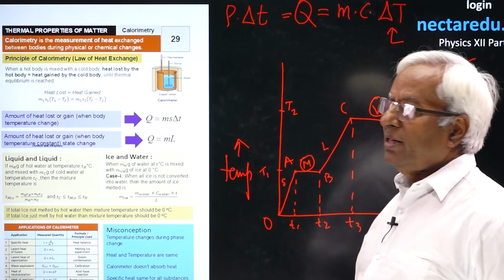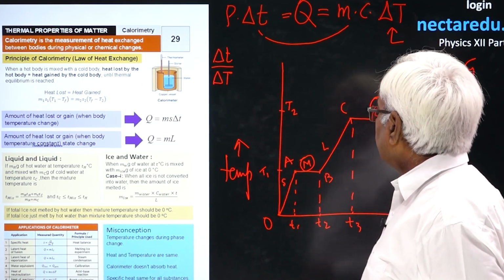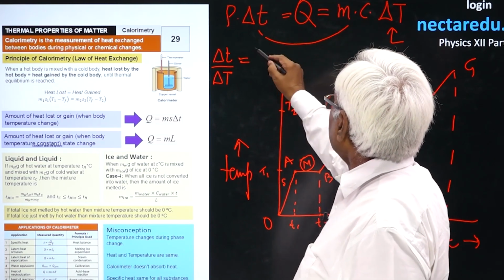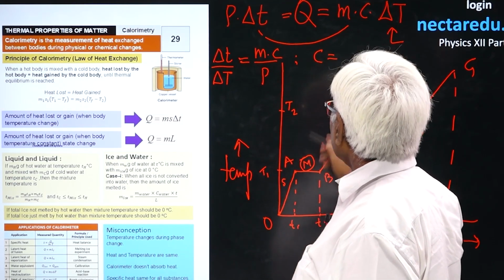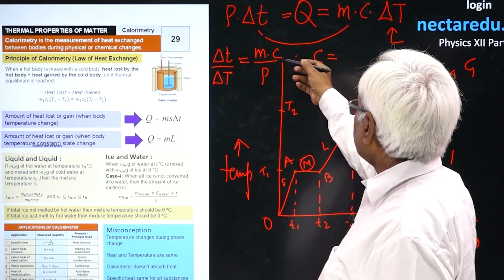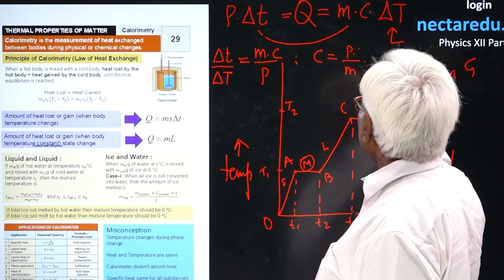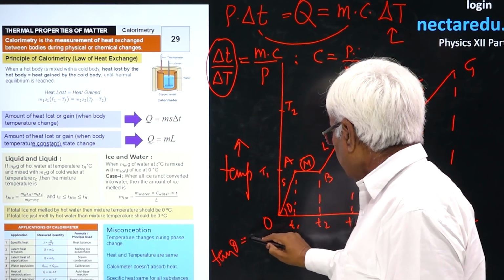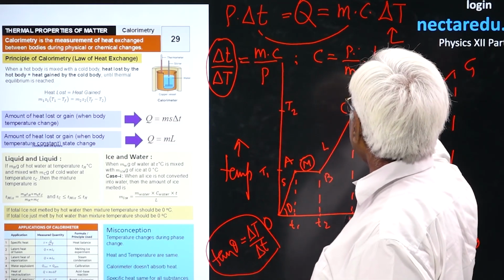This is the temperature interval. Now, if you take the ratio c delta T by capital delta T, this is going to be mc upon P. Or you could say c equals P upon m into delta T upon capital delta T. It has been reversed, so in order to correct it, we write c equal to P upon m into, you see, 1 upon tan theta, because if you take this angle as theta, tan theta is going to be delta T upon small delta T. And you notice the inverse of this thing, so it becomes 1 upon tan theta.